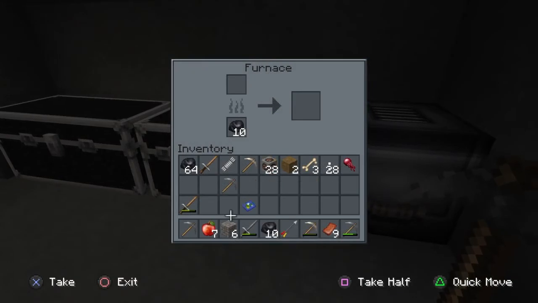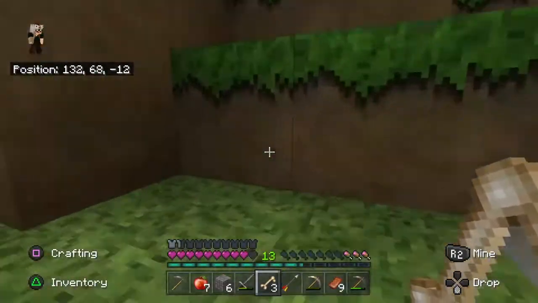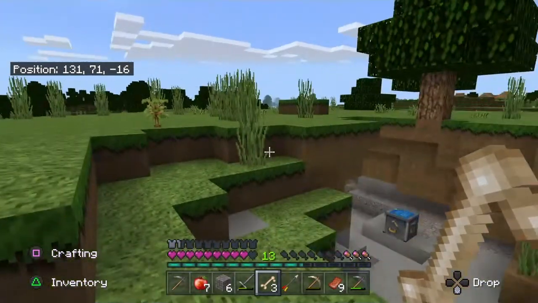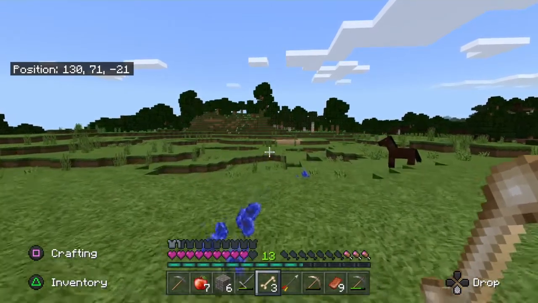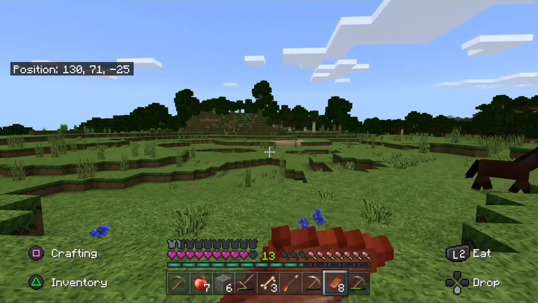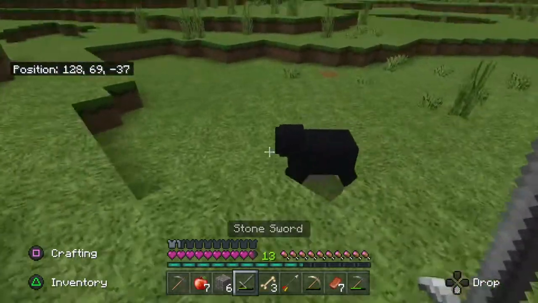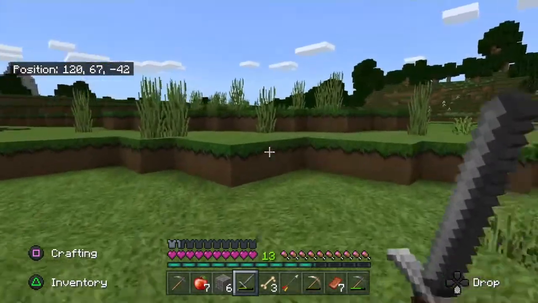Doggy! Oh, I don't have any bones. Damn it. I have bones. I will... Whoops. I can't put those in there. I will give you 3 bones. Hopefully it'll work. Come here. Or, where are you? Go... Look behind you. Go straight that way, or slightly turn to the left a bit. Hello, sheep. Yeah, they go that way. I'm across the river. I'm looking at you through the map.